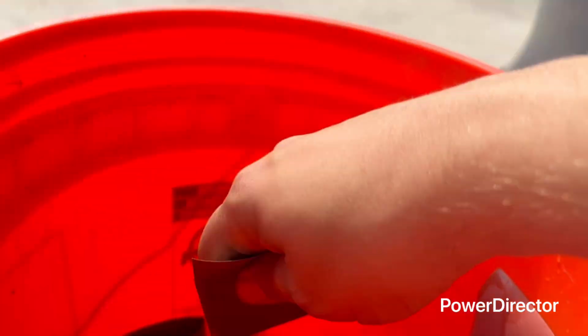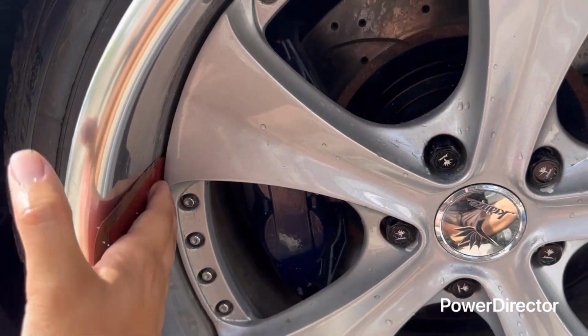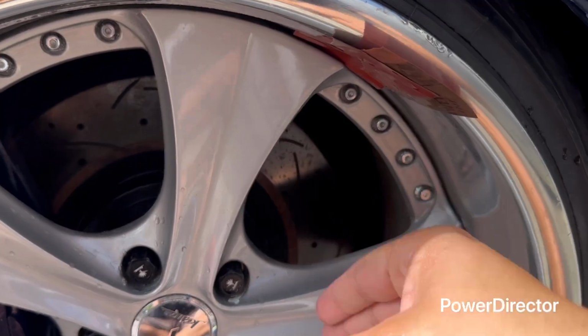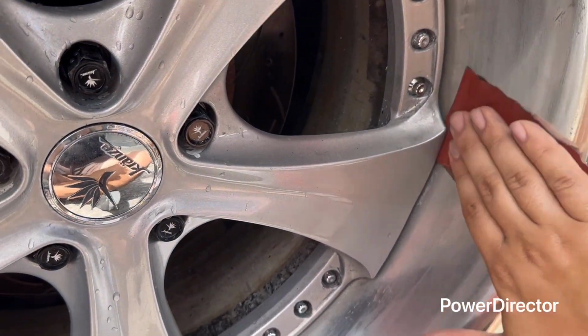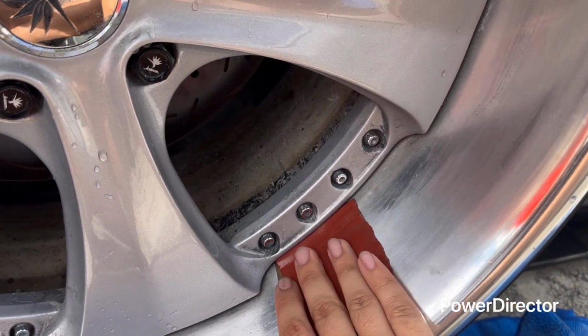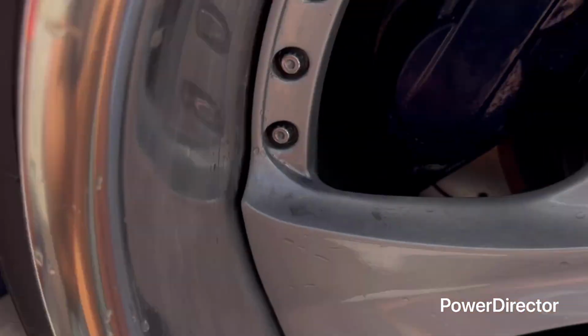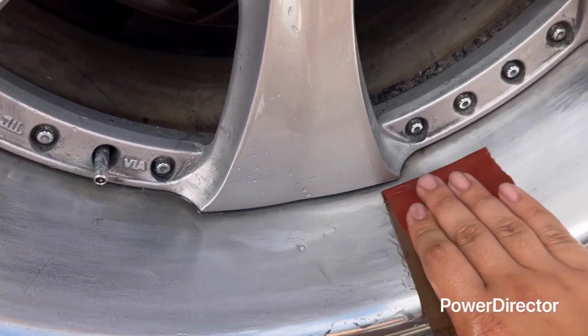And then when you think it needs more water, just dump it in the water. And then keep going. As you see, just keep going. And then, you know, it gets stuck a little bit, so just keep going around the whole barrel. Do this for at least 5 to 10 minutes, really soft, and keep doing this frequently. Keep watering it to get all the imperfections out, and that's pretty much it.